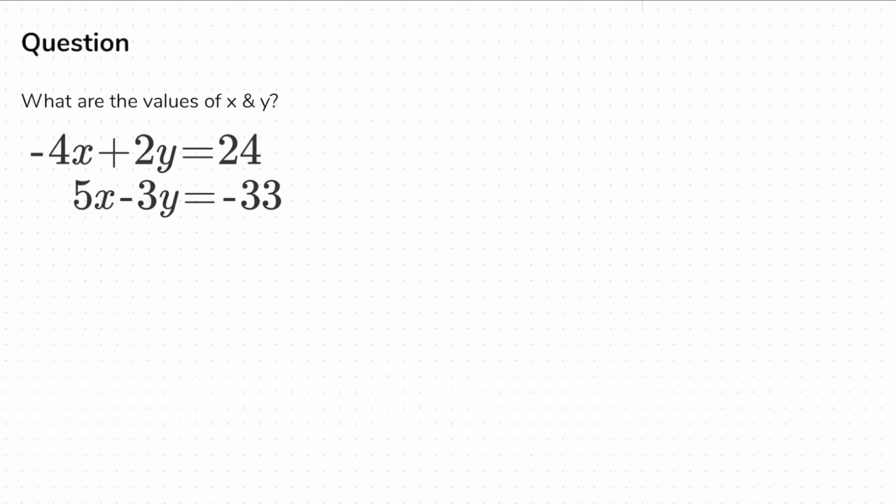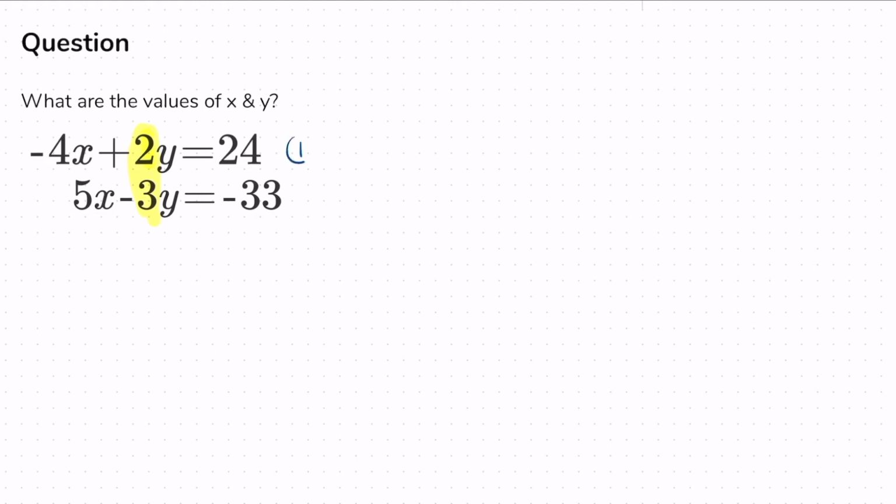Now in the previous lesson, the coefficients of my first and second equations were the same. So it was easy enough to just add and subtract. But in this situation, I have to make them the same. So I have to scale them up to make them the same. I'm finding common multiples. It's easier if it's the lowest common multiple, but it can be any common multiple. So looking at this, probably the easiest one is the one that's going to require the least amount of work, is scaling these up to make them the same.